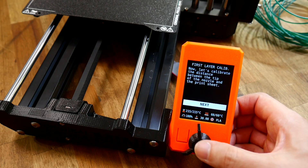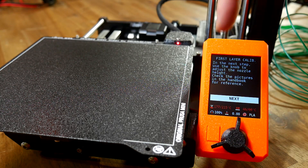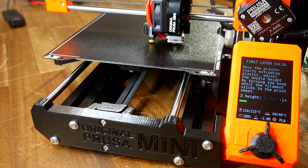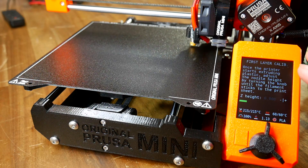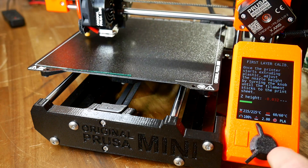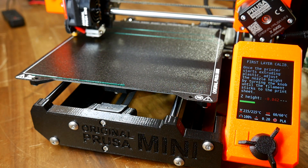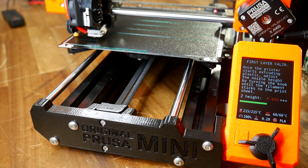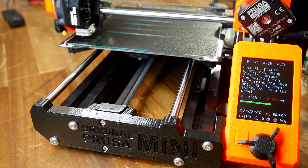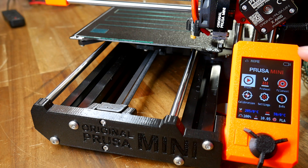With that initial loading we can confirm it's working, so now we're going to calibrate the first layer. It heats everything up and then draws a pattern. We turn the dial back and forth to move the nozzle up and down to get the perfect amount of squish for the first layer. What it's doing is probing the bed with a pinned probe, just like a BLTouch does, building up a mesh so it knows the exact geometry of the bed. I can see mine is a little bit too high so I'm going to turn it to move it down. At minus 0.8–0.9 it does a solid section at the end, and we can see the individual extrusions of the infill to make sure there are no gaps. I'm happy with how the first layer is looking, so I save it and the wizard is complete.